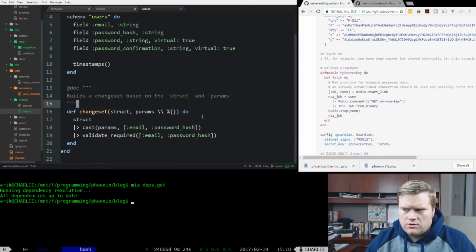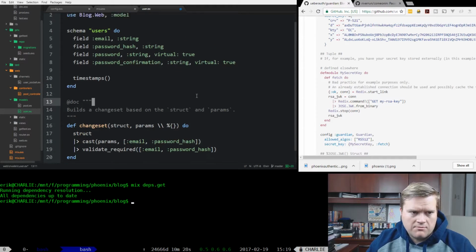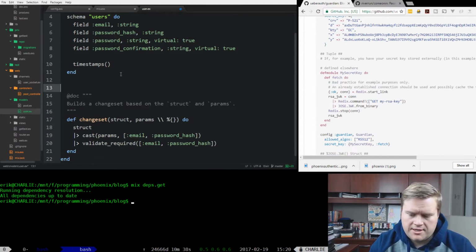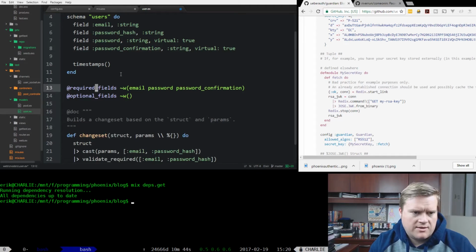And we're going to change a few other things here. Okay, we're going to change this user model a little bit more. So we added the two virtuals, the password and the password confirmation. And now we're going to add some required fields. And we do that by using this syntax. You can see here the at symbol. So this tells us that we want to make sure that you have to have email, password, and password confirmation and everything for this model.